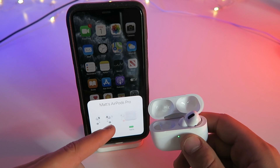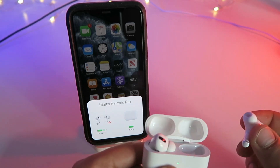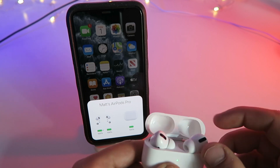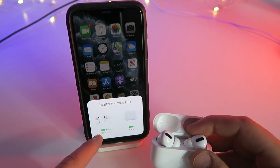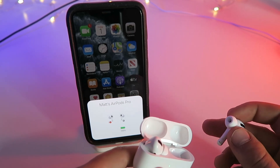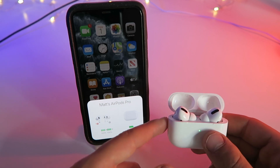For some unknown reason, I haven't even touched the right side at all. The only way to fix this is to put it back in the case, take the right one out, and it will balance itself out again. I put this one in and remove it again — the left one starts playing up. It's flashing. I take it out and it's still flashing. I don't know exactly why it's doing that, but it's happening on my iPhone as well as my iPad.